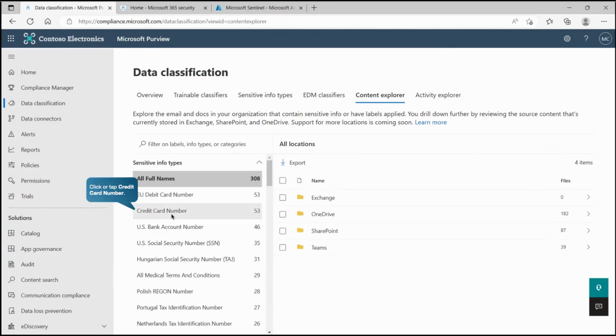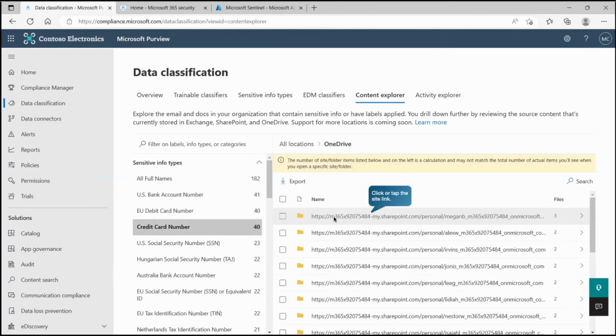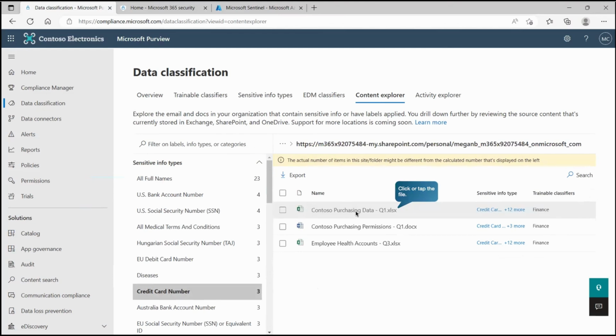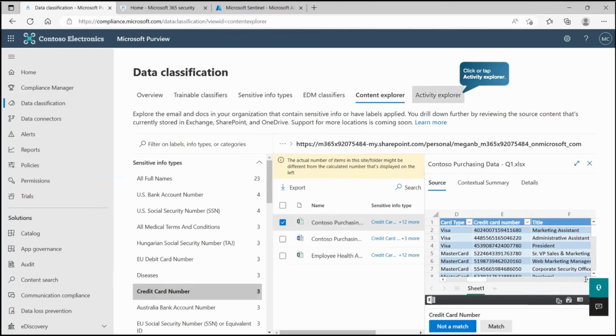And if I have to find all the sensitive data as per this listed SIT, we just need to pick that one. It will automatically tell you from which location it has detected what. And if I go inside that, we will have clear visibility of what kind of file contains that sensitive information. At this place, you can see all this information listed like this, and we have this detail view. We can have clear visibility of what exactly it is finding. We can also explore this contextual summary and the details.